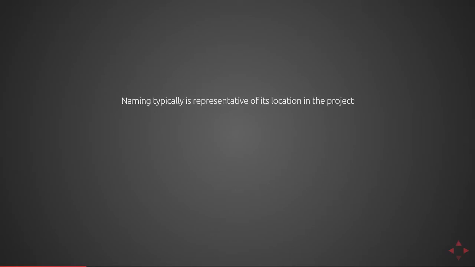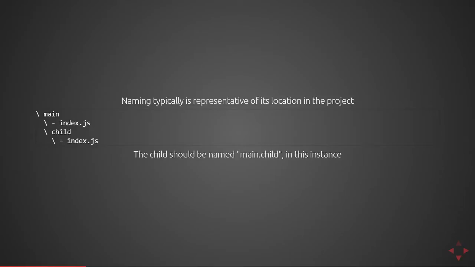Naming typically is representative of its location in the project. So for example, if we have a project structured with a main that contains some module declared in index.js and a child directory of main that includes its own module, we would call our child module main.child, assuming that the parent module is called main. What this does is create a hierarchy in your mind to find out which things have been declared as dependencies already in the parent, and it also helps picture where that module should be located.